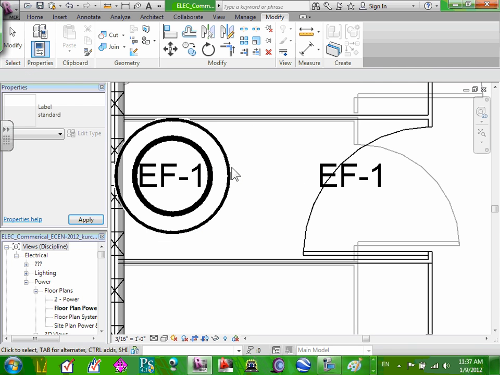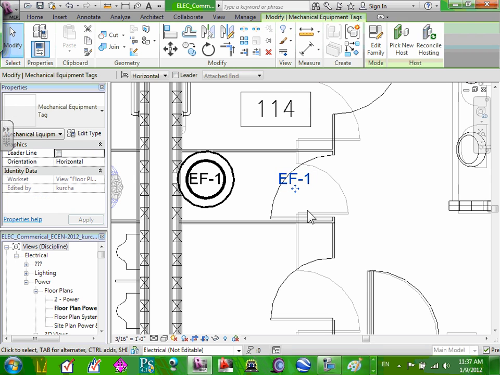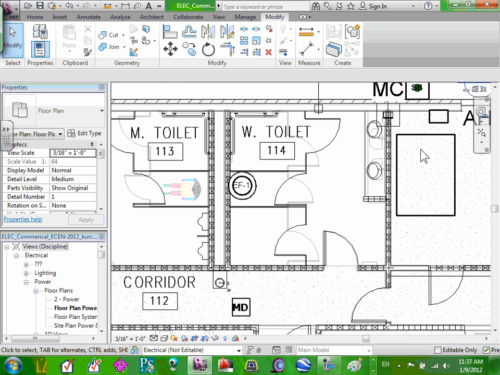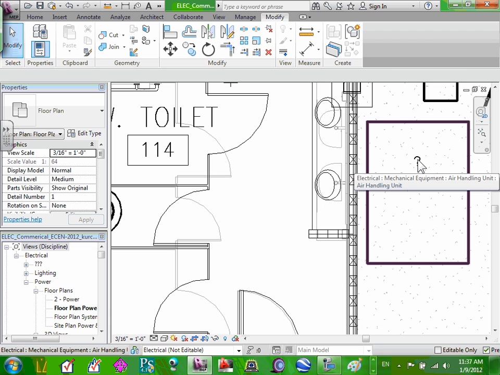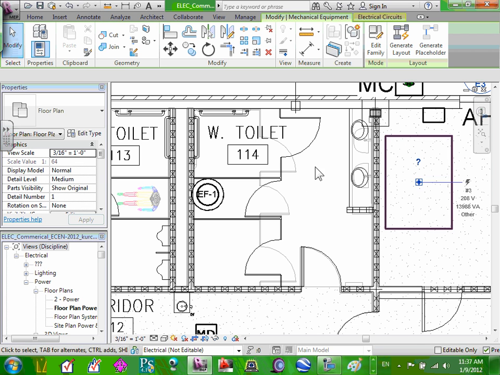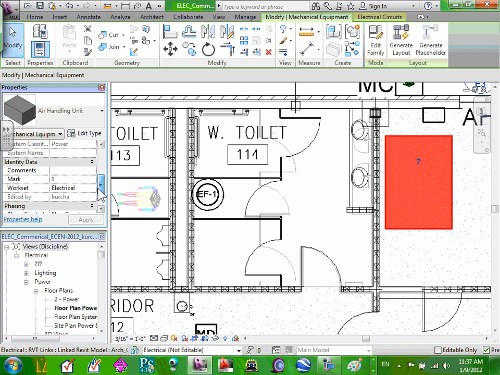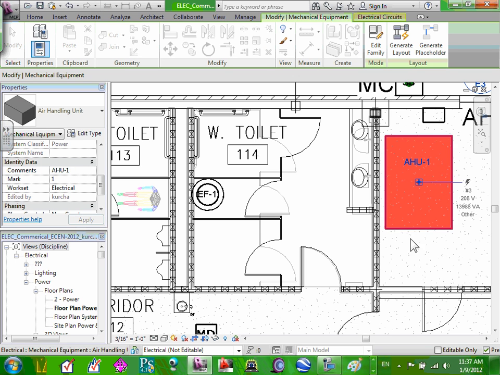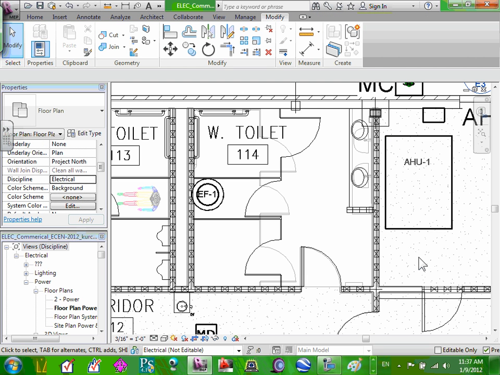Okay, override existing. Here you go. I have two tags, not only one. Erase it. But look what happened to my air handling unit. My air handling unit disappeared on me because I changed the tag, guys. So if I go to my air handling unit and under comments, and put under comments this time, air handling unit -1 should populate the air handling unit. When you edit a tag, be careful that the tag is not used anywhere else. Otherwise, you might have to duplicate the tag or copy it. For the time being, guys, under comments, we have these two tags.